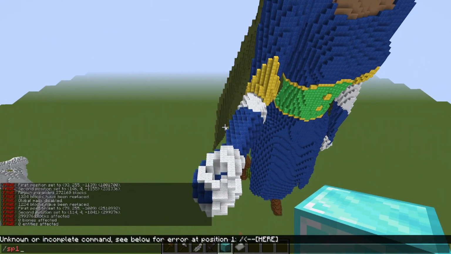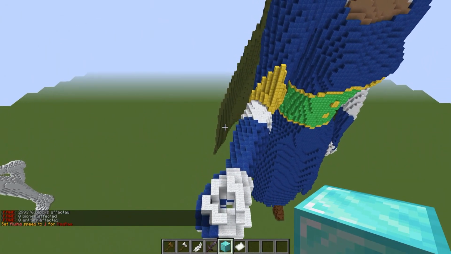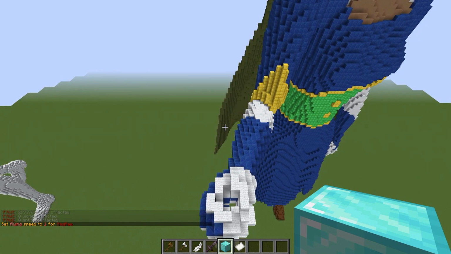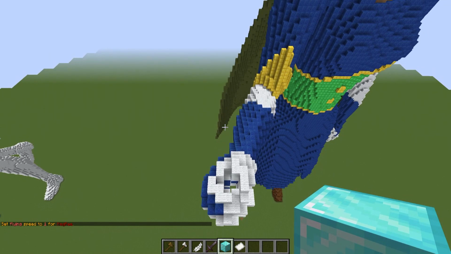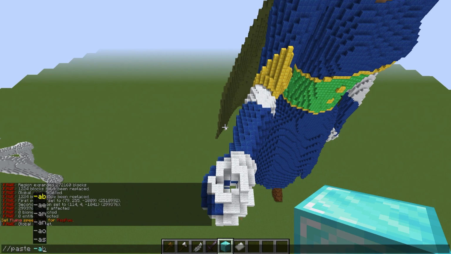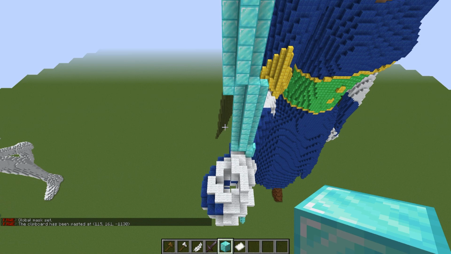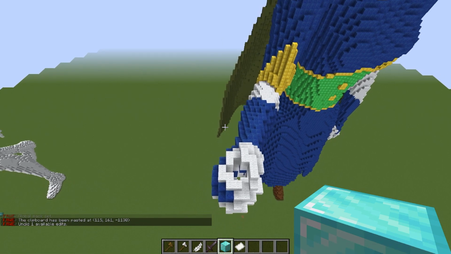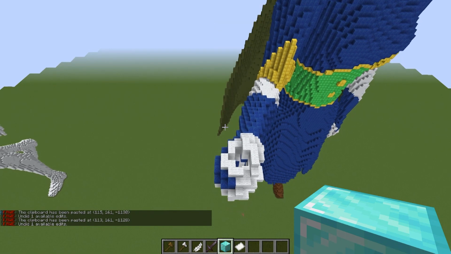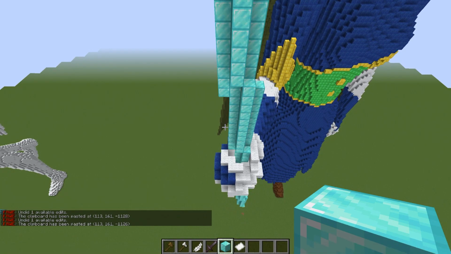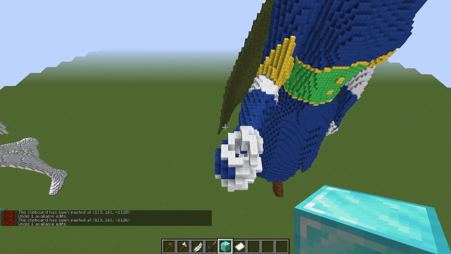Okay, so let me go a little bit slower here, just to be a little more precise. Now I know I have a hole right there in her hand, but I could always remodel her hand around it. If I get this off by a little bit, it'll be okay. I'm just going to gmask air just to be on the safe side. And let's do paste -a. Okay, that was way too far back. Let's try here. Too far back, just a little bit this way. Almost there.